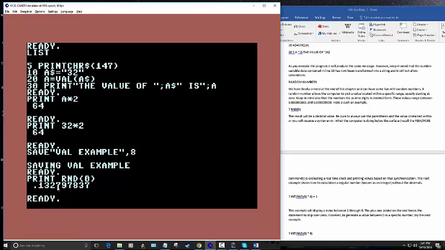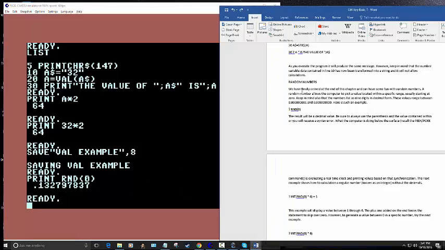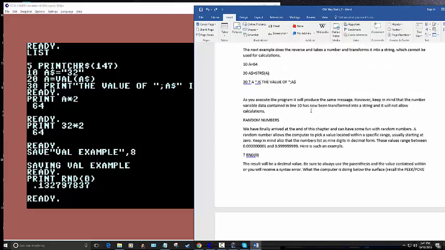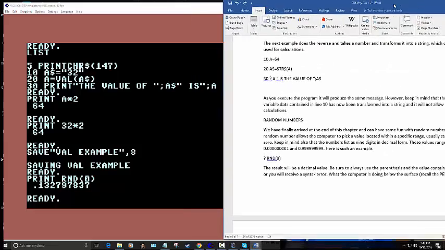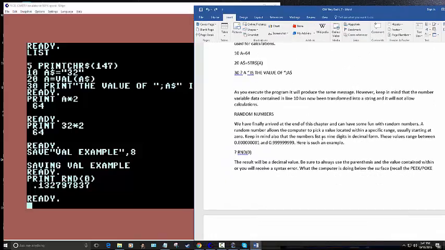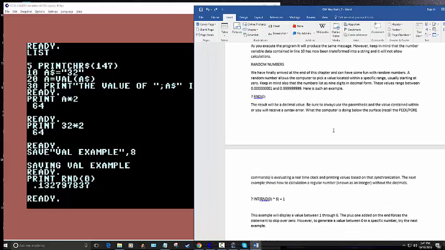Notice it's not 1, it's a number less than 1, basically. I probably said that wrong, but anyways, what random does is it allows you to pick a range of numbers. You can see here the values range between 0.00 to whatever, 0.999. That's an example, and we showed the print there, and it's basically calculating as a decimal value, and that's what it just did there.